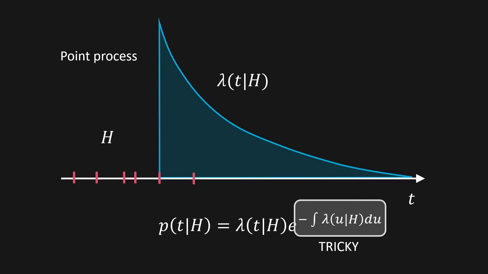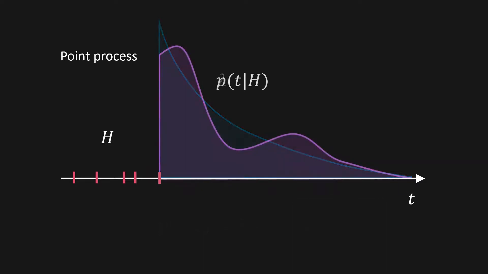We can ask here why not just define directly the probability density function instead. As it turns out we can do this and there exists a simple way to go from density to intensity and back. By doing this we suddenly have nice likelihood, easy sampling and can borrow methods from density estimation to build powerful models.